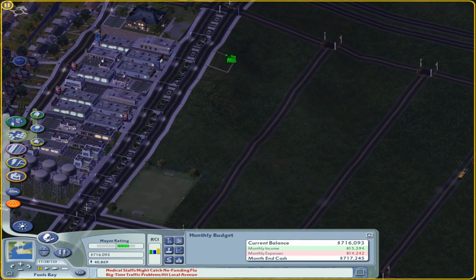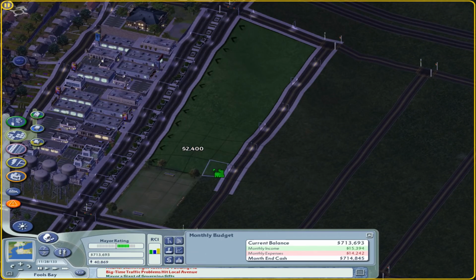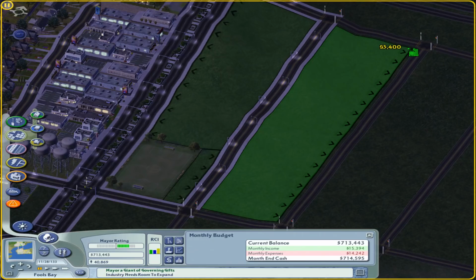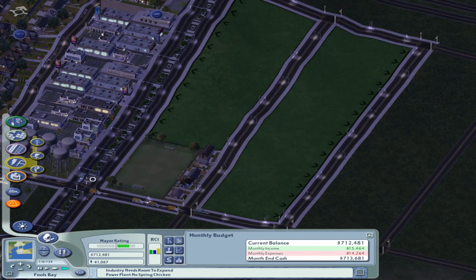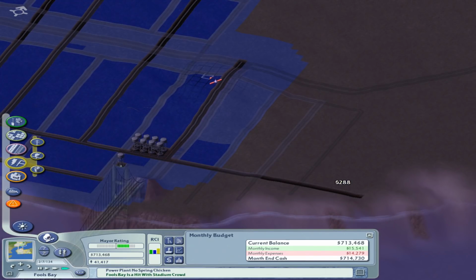And from the residential side point of view, if I do it like that, like that, I don't know what's going to come of this. I'll be quite interested to see, in the hopes that something as wide as that can be zoned. Now we can hit this with a stadium crowd. We can now get the stadium, which I'm still going to hold out for just a minute.